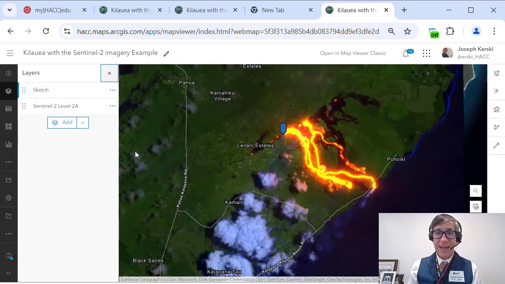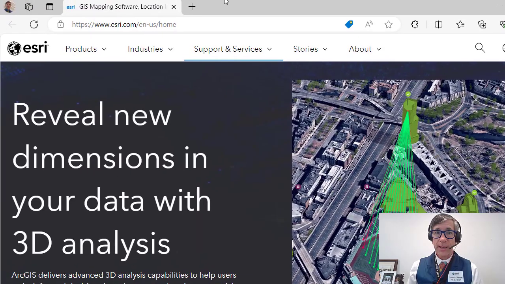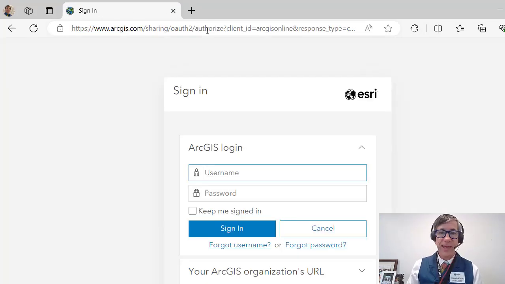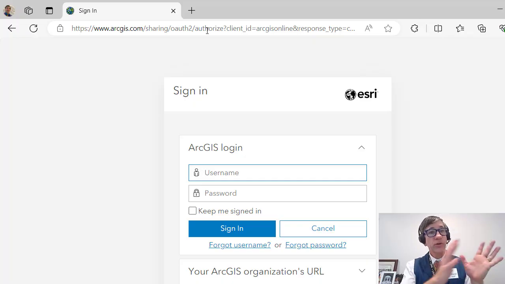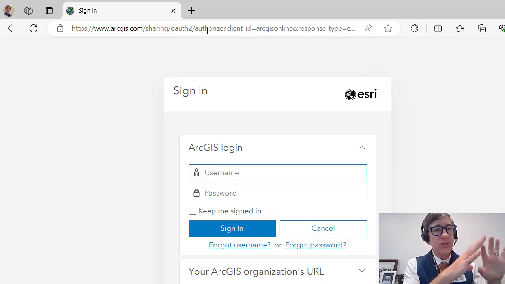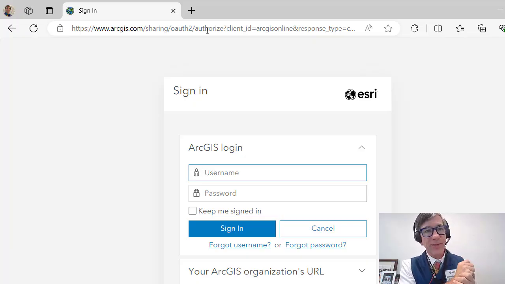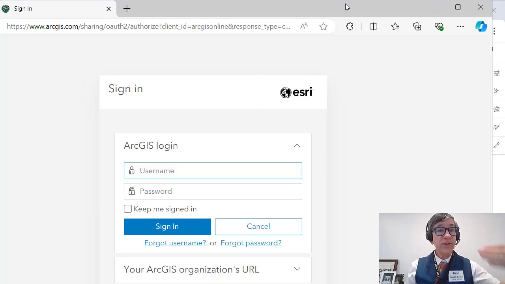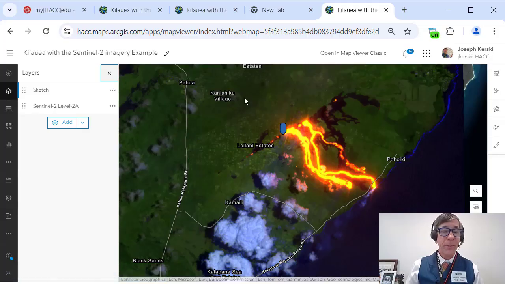But if I open this in an incognito window, let's just go ahead and do that, or in a different browser where I'm not signed in, I'm just going to put this URL here. It's not going to open because I'm not signed in to that org. It's going to give me a sign in. So if you're sharing it with everyone, you can make it generic so that I can test it and everyone will be able to look at it. But that's only if you're sharing it with everyone. So that might be helpful if you're wanting to test to make sure other people will be able to look at your web maps and your web mapping applications.